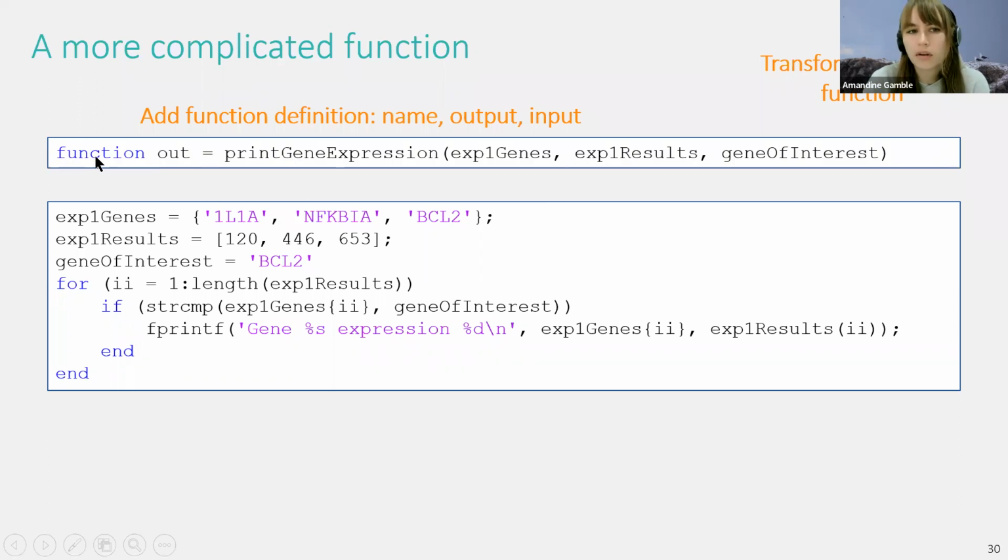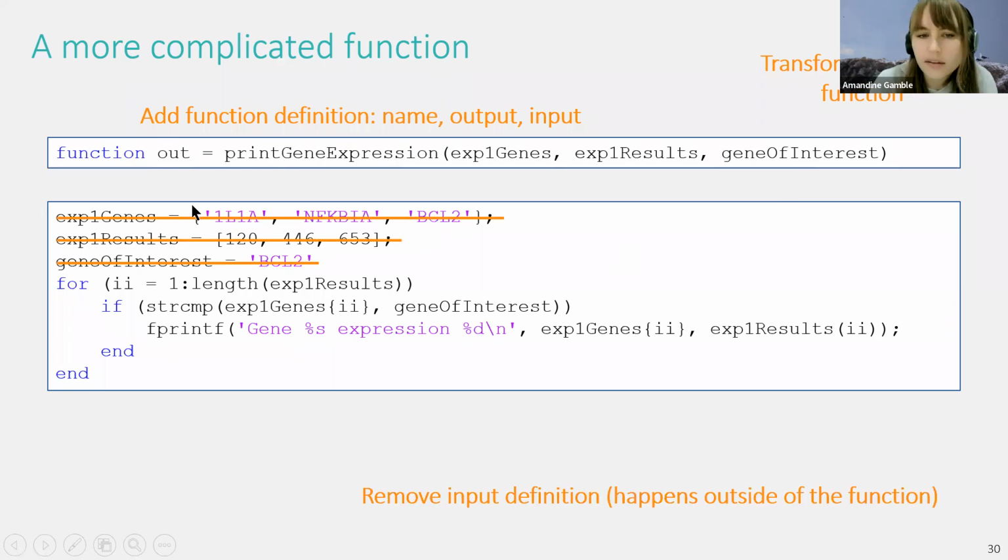For the name, we're going to add this, and I call the function print gene of expression. The output, I call it out, and the inputs, here are the 3 inputs we have: the names of the genes, the level of expression of the genes, and the gene of interest.